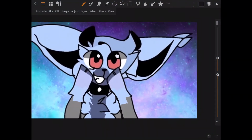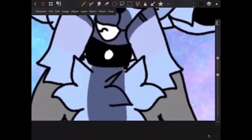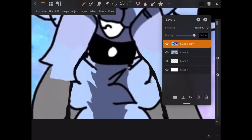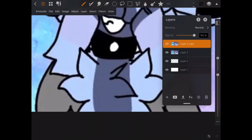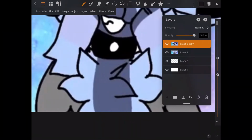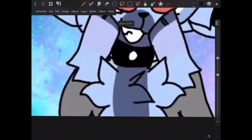So first off, what I changed was down here on the chest, there was this middle stripe of this blue color, I guess a different type of fur. But I felt like it looked almost like a shadow, like it just didn't look like it was actually connected to the rest of it. So basically what I did is just added some little protrusions here and there. Obviously not in the same style as you did here. I don't know how to replicate that, but I hope it gets the point across. It just feels like it's a little bit more connected. You can tell that they're the same material.